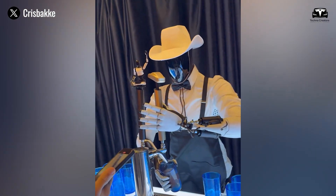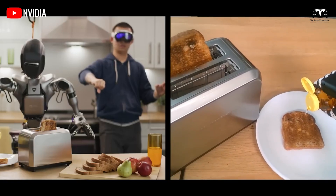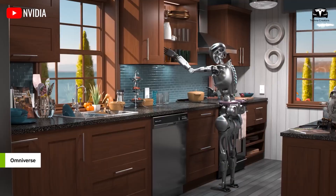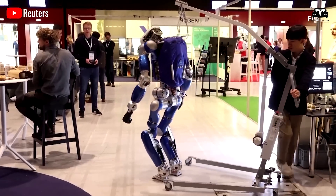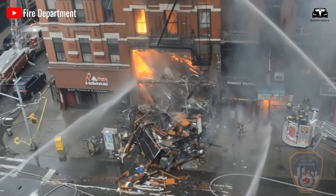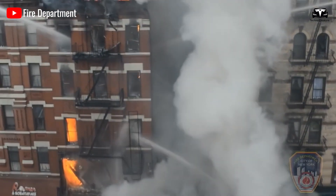Optimus will not be confined to manufacturing plants. In households, it can take care of people and look after pets. Even in dangerous situations like explosions, Optimus can navigate obstacles to rescue people trapped inside. This is demonstrated by Tesla's latest video, where Optimus traversed rough terrain without relying on its eight sensor cameras — a capability akin to moving through a fire where you can't see beyond the flames.